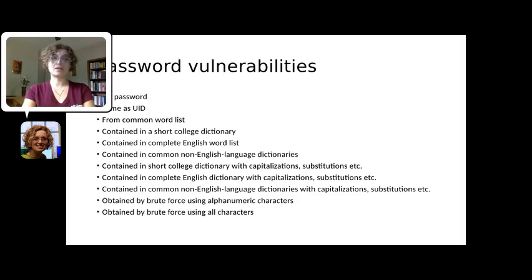Like, for example, if you detect that a user is using just an English dictionary word, and it's very easy to guess the password, and you can even have more sophisticated algorithms to compare the password against the dictionary and all that, then you can tell the user you need to use special characters, you need to use capitalization and other things that will make the password include more information, include more randomness, and make it more difficult to attack.